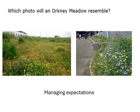The last thing we talk about before heading out to collect seeds is managing people's expectations about what the meadow will look like. On the right hand side you can see this lovely, beautiful wildflower mix. It's an annual mix, and that was put in at Edinburgh Airport on what would have been a flower bed that maybe would just in the past have had pansies and geraniums growing in it. So that's much more interesting to have, and it certainly was full of insects. Our meadows aren't going to look like that. They're going to be a more subtle thing, and they're also going to change from year to year as different plants take precedence.